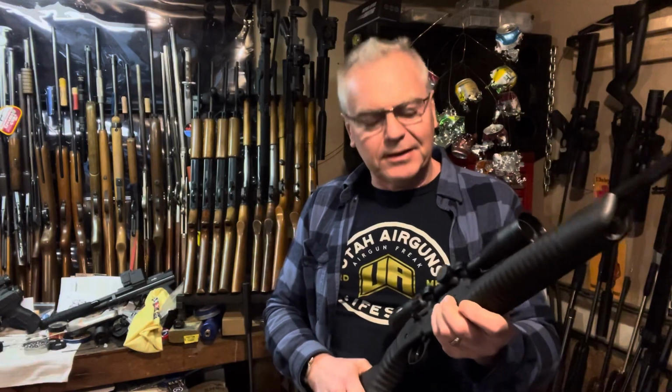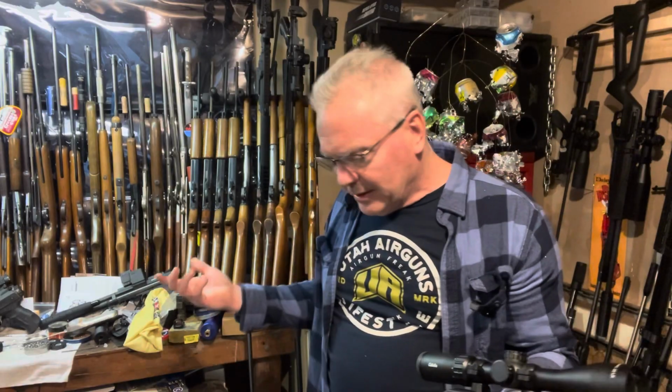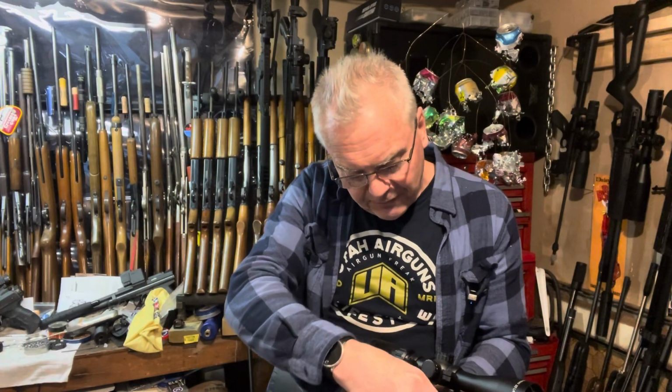But yeah, at 10 pumps, this thing could use it. We'll shoot a shot with 10 pumps out here so you can see. But at 10 pumps, I was seeing about an average of 732, which is pretty good. I mean, that would hunt. That would definitely hunt. So for out here for just our plinking, our target shooting, I'm going to only do between 3 and 5 pumps. Very quiet with that though.